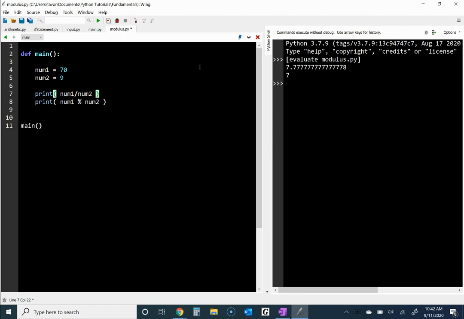Now, in the homework, you're going to be asked to do something that requires you to write the division of 70 divided by 9, its answer as 7 with the remainder of 7. So what I would want you to do here is when you divide 70 by 9, your answer is 7 with the remainder of 7. That's what I want you to print. And I'm going to try to share here some of the stuff you'll need for that.